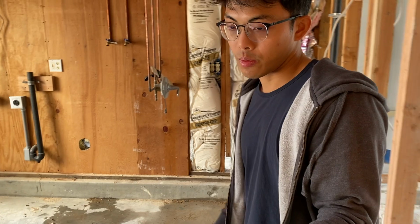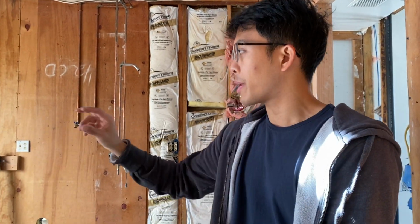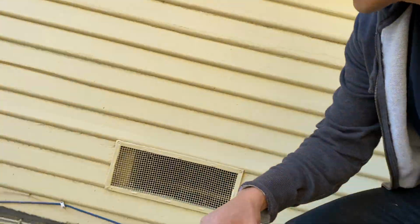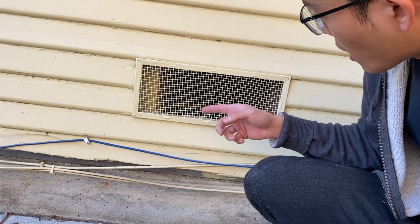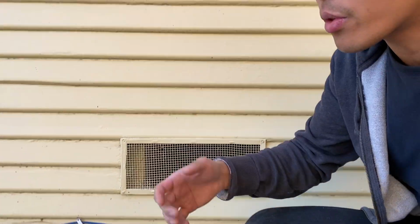The water pipes will also need to run in the kitchen, which is why they will need to go under the ground, and which is why a slab foundation is more difficult when doing these types of things. If you had a crawl space, anything that runs throughout the house, electricity, plumbing, sewage, can go inside the crawl space. A crawl space is basically your house being kind of on stilts. There's a tiny bit of space under your house where you can go in. Actually, I can show you right here. All these American houses have these. This is the vent for the crawl space, and you can run things through them. You can actually crawl through them and then pull the pipes through. A lot of these wooden, single family American houses have these.